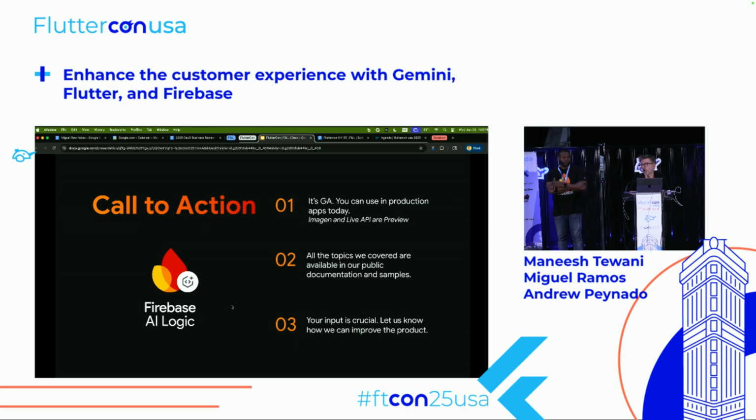Second thing is, all the things that you see today are already in the documentation, and we already have samples for everything. So go there, you will see the details and nuances, and there are a lot of code snippets. The last one is, we build this product with the community. We build this product with you in mind. So please don't hesitate to contact us and tell us what you are building, what you are interested in building, and how we can improve the product to make your life better. So these are the three things that I hope you take home.